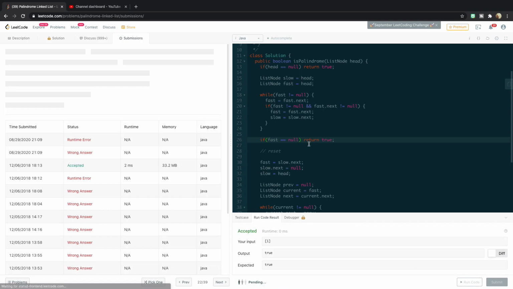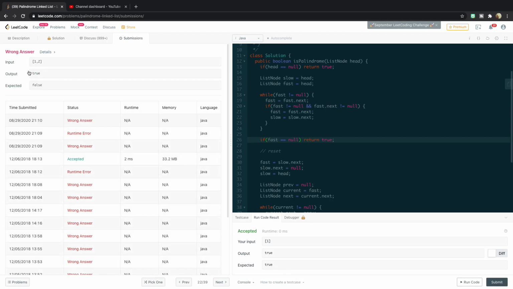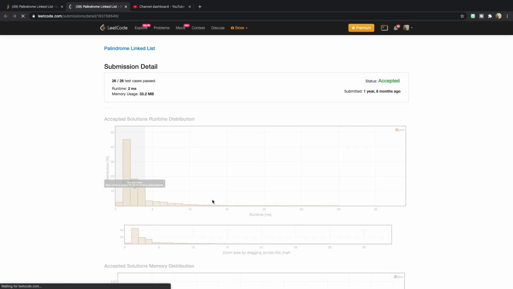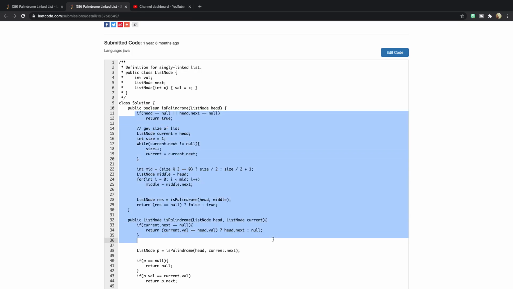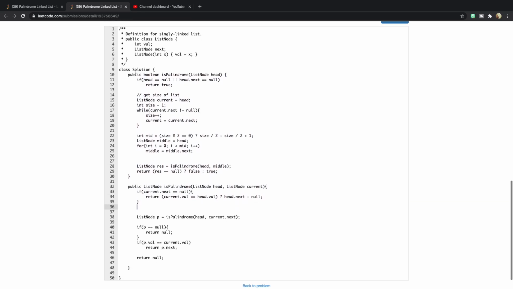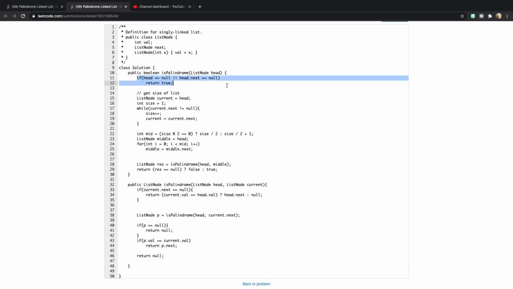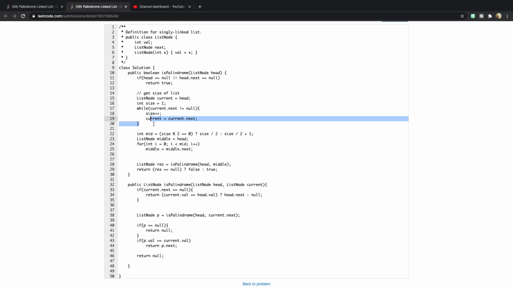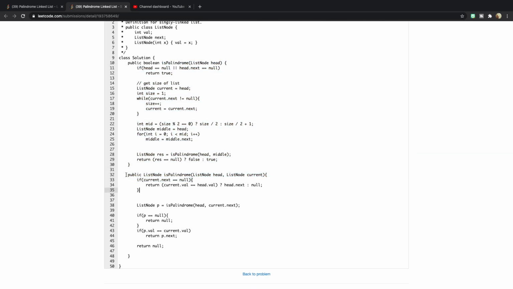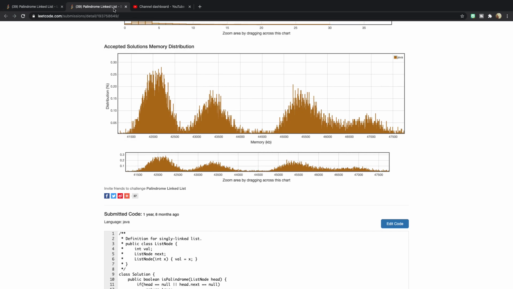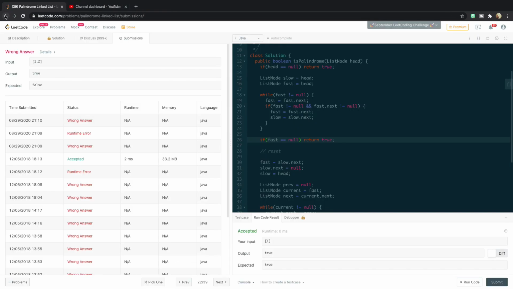I don't think this is right. And then I'm also getting, what did I put here? This is Java. Ew. Oh my gosh. Okay, so it looks like is palindrome, if head and head.next is equal to null, return true. Head size. So this is before I knew how to get the size of a list, get the midpoint, and then is palindrome. Oh, so I'm just making this a recursive call. Ew. Yeah, I'm gonna kind of skip this one, to be honest.